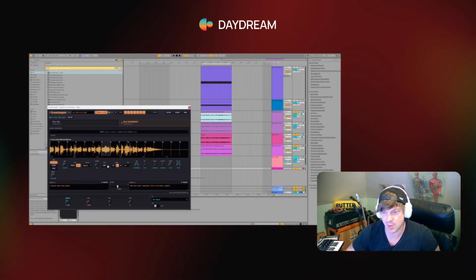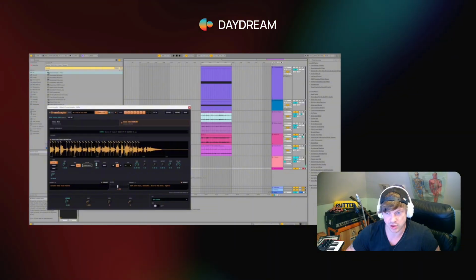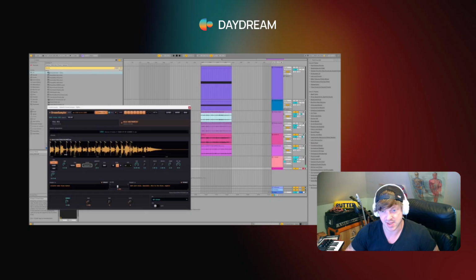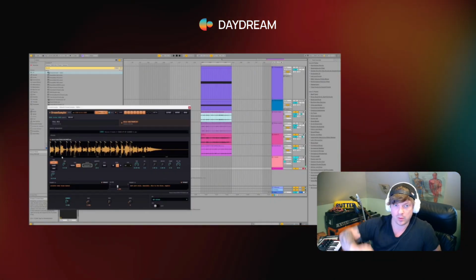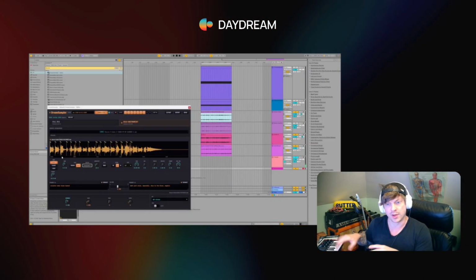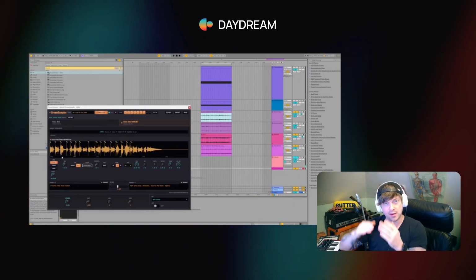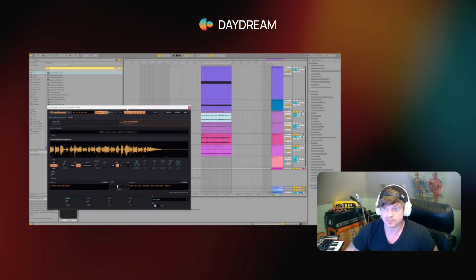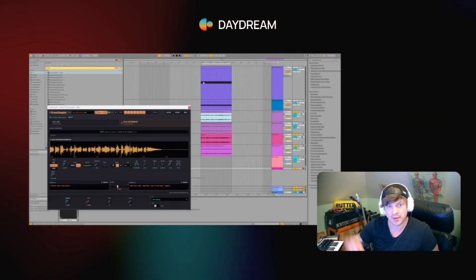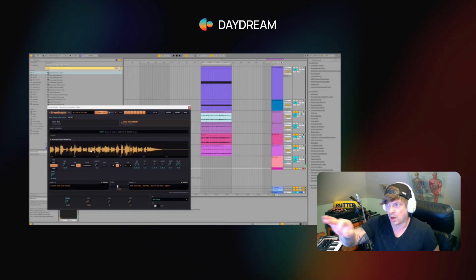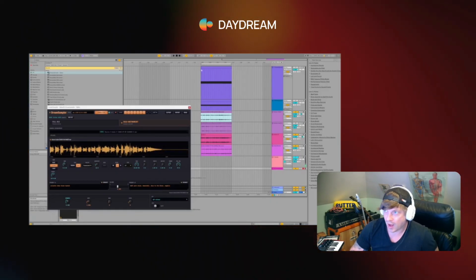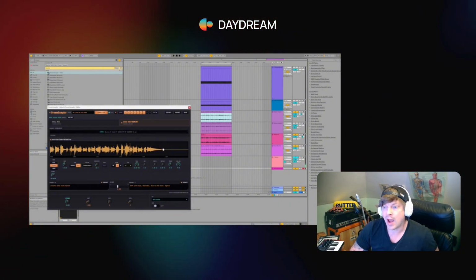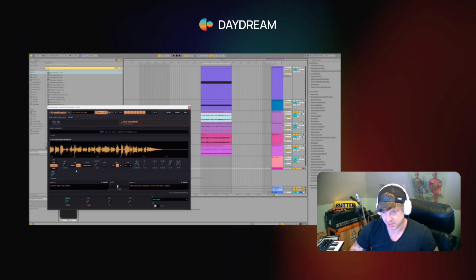And this is slice mode. You can slice it by transient, change the sensitivity. Many of you will be familiar already with how samplers work. So in the case of this project here, what I wanted to do was not really make a sampler, but just take the whole guitar take and then make a new take based on that. So I went to classic mode, and as you can see, I laid a MIDI note, the middle C, across the whole bar. So then I can loop and iterate on it. So we've got the audio input and the audio output, which you can do in different ways, just as all samplers work.